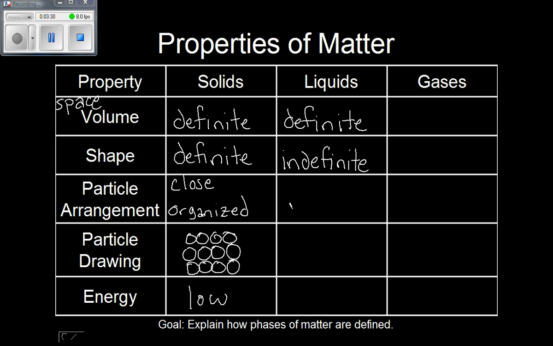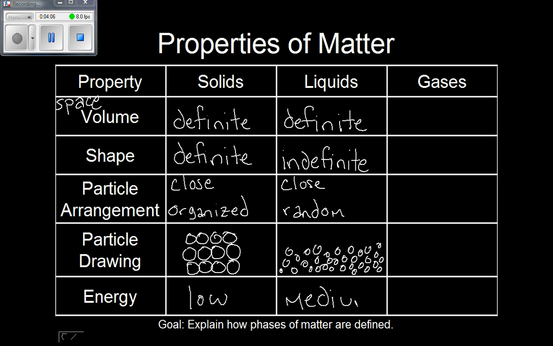The reason why liquids have a definite volume but indefinite shape is because although the particles are still close together, they're now random. You can think of the particles in a liquid as being similar to students in a hallway during class change. They're paying enough attention to where the others are so that they don't run into one another, but they're not actually moving with one another. They're just kind of moving past each other. And this is because, again, the particles in a liquid now have a medium amount of energy. So they have more energy than that of a solid.